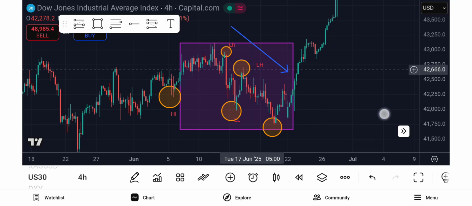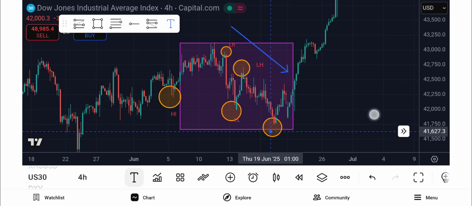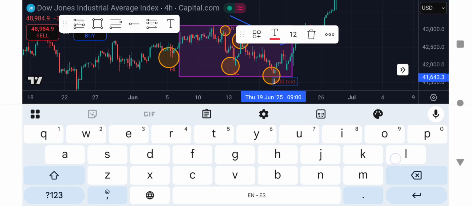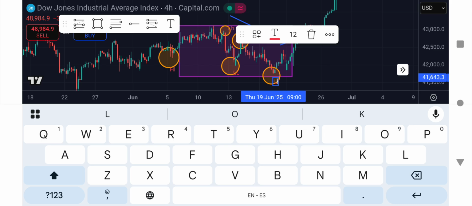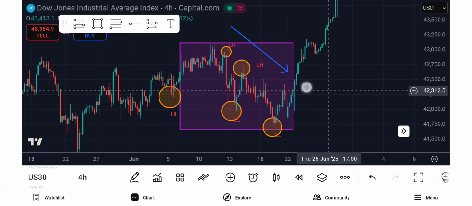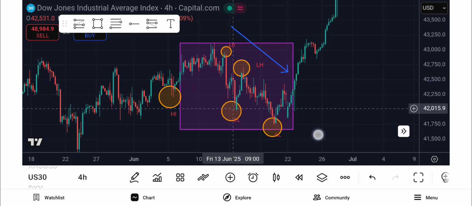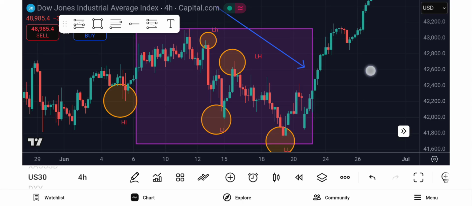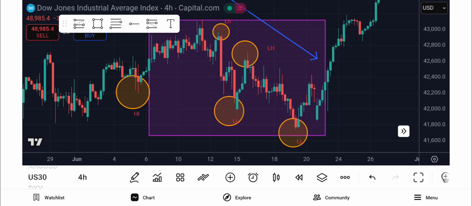Then it started making lower highs. And then this would be a lower low too. So now, that just shows that this is a downtrend, because it keeps going down. Like the lower highs just keep taking out the lower lows, right? So in this situation, all you gotta do, once you identify that it's going low, is simply start looking for fair value gaps.